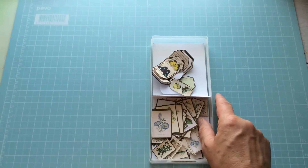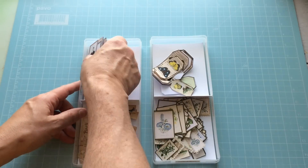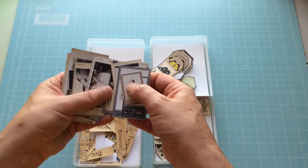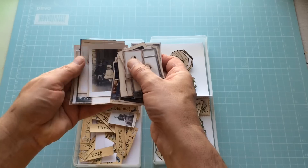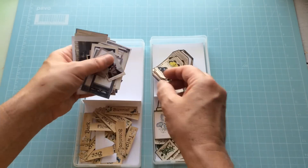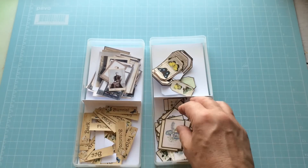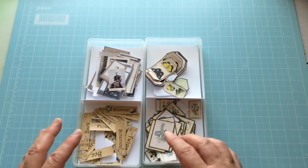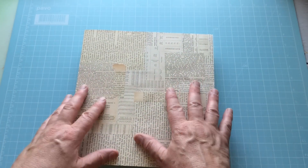What happened is I ended up with spare bits of ephemera from a fabulous couple of kits we were supplied with. One had a load of these little photographs - some I printed onto matte photo paper, some just onto regular paper. There were also these little elements and I thought I want to do something with those. So using the same sort of theory as I did with Tracy Fox's video, I made a master board.